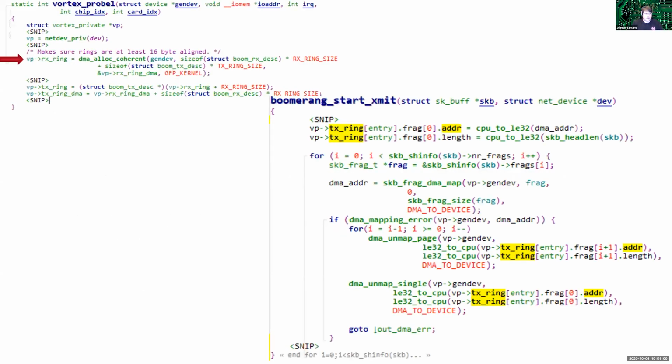So an example of this, we see this RX ring buffer get allocated, and then this TX ring gets set from that buffer. And down here, you see that the frag, adder, and lengths are set, and they're going through a for loop and eventually going to unmap these values. The issue is that a race condition could have happened here, where the device manipulated the adders because they're part of shared memory. So this would have been a race condition to perform arbitrary unmaps.